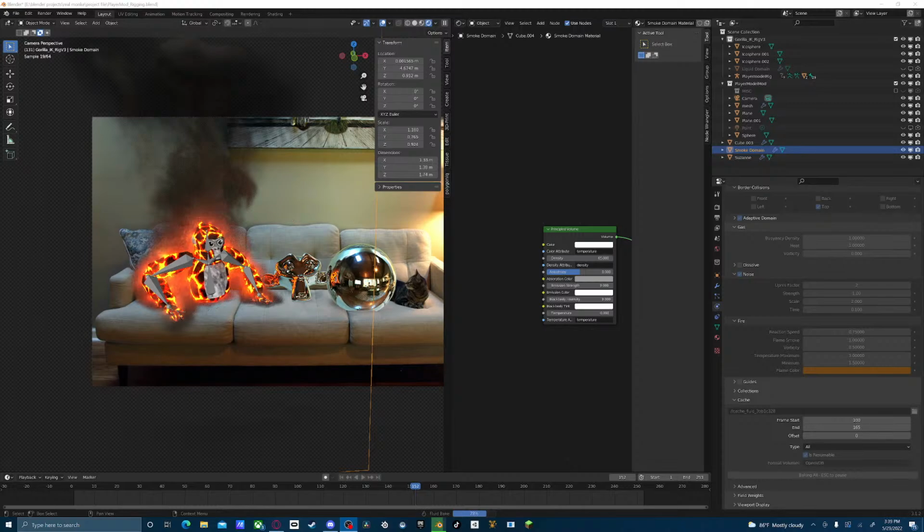Oh, hey Keenly, what's up? So what we're making here is a lava monkey, and see my cat on the couch right there? The cat's gonna be looking over at the lava monkey. It's gonna start off as a regular monkey, and then a lava monkey, and then it turns into a water monkey and floods the place and scares the cat off. Right now we're working on the fire simulation, or the smoke simulation, for the lava monkey segment. How you doing, Keenly?